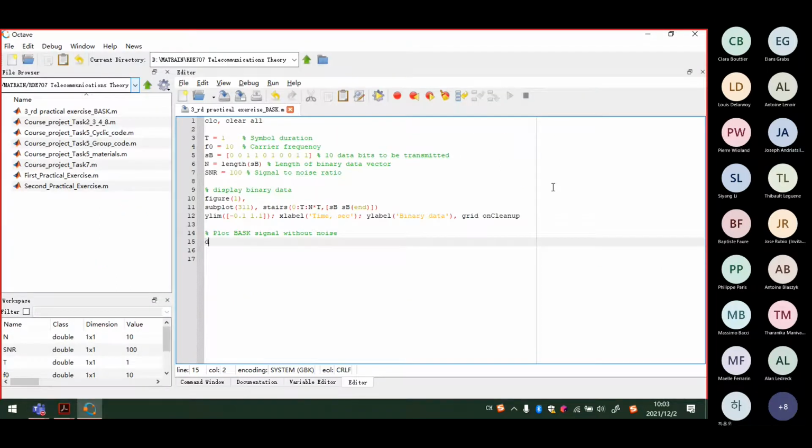We can name it dt, the symbol duration divided by 200, and it will be the sample carrier signal with the sample time.